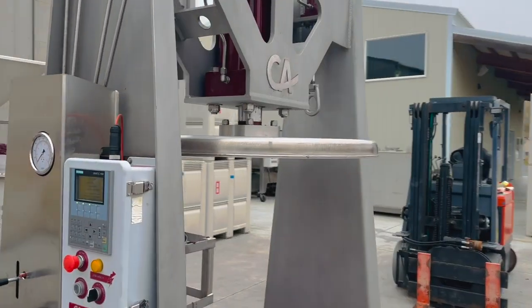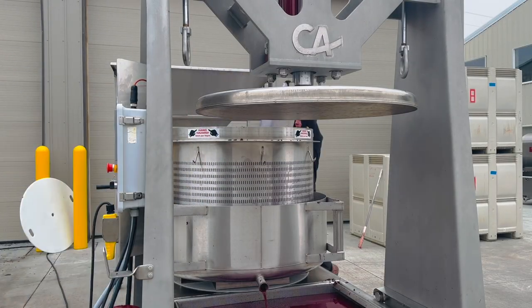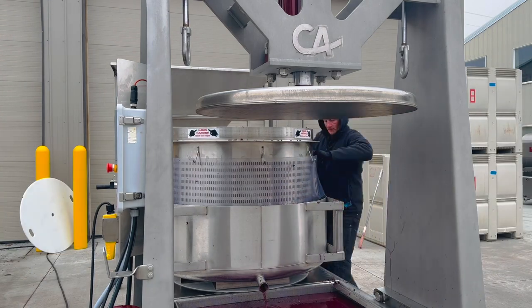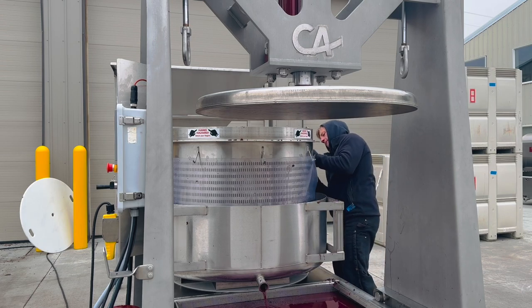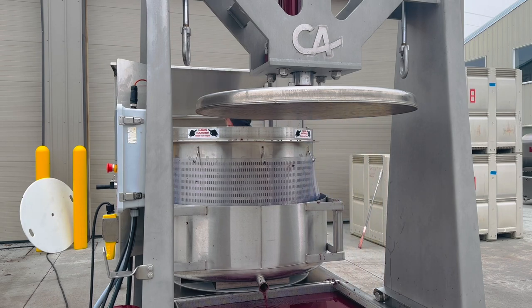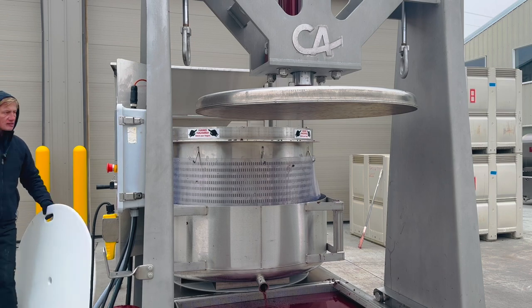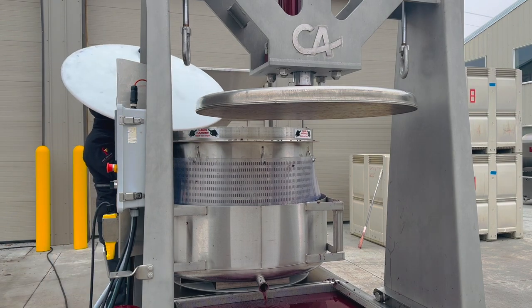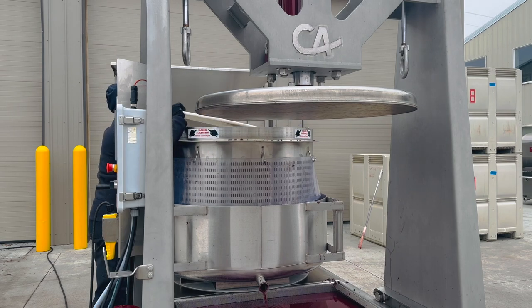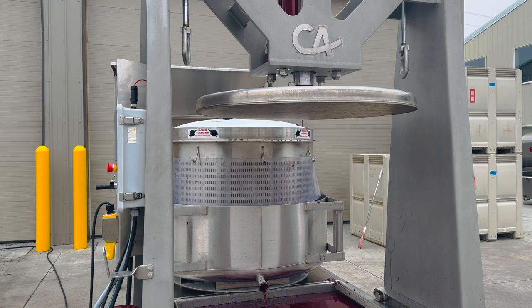Let me give you a little look-see here, what we got going here. There we go. Okay, all set. So now we put this other pad in place. This just kind of provides an even pressure all the way down. It fits into the basket perfectly. And it is heavy. Super heavy. Probably a good 45, 50 pounds. It's so big and awkward.